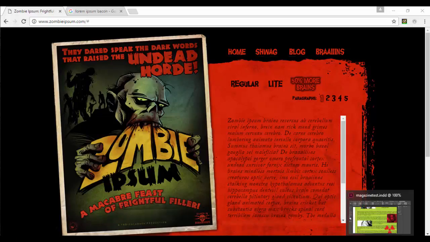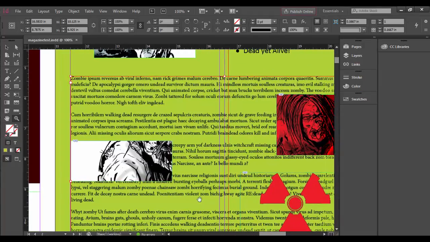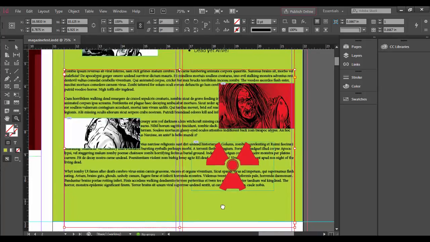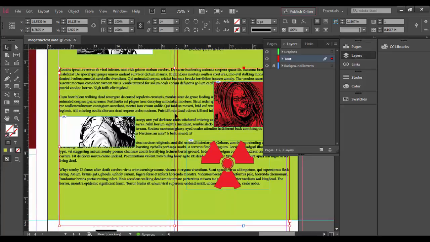But anyways, let's go back to InDesign here. And let's talk about how to wrap text around images. So I have a couple of images here. Let me hold the Alt or Option key to zoom out just a little bit. And in terms of layers, by the way, let me open the layers here. You'll see the text is on this layer, and these graphics are on the layer above. So that's the way I have them set up.